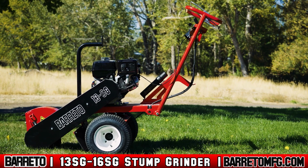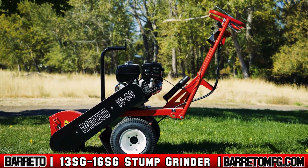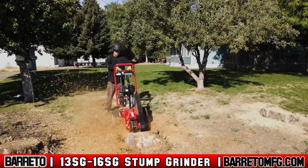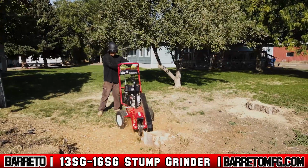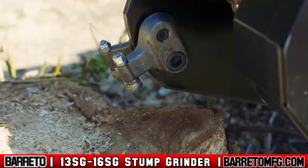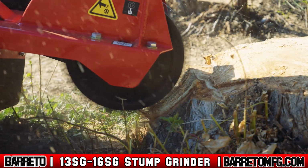Small but mighty, the Barreto 13SG-16SG stump grinder is a true workhorse. The innovative design and compact stature of this stump grinder makes it ideal for tight access areas. But don't let its size fool you. With 8 carbide green teeth, it's tough enough to take on any job you throw at it.